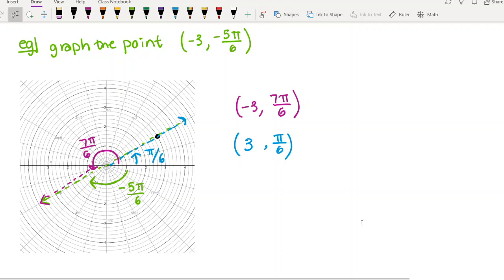Okay, so that's basically it for today. Like I said, in tomorrow's video, we'll talk about how you can go back and forth between polar and rectangular coordinates. And then in Friday's video, we'll get into actually graphing some polar equations and seeing how you can get cool things like that flower that I showed you earlier.